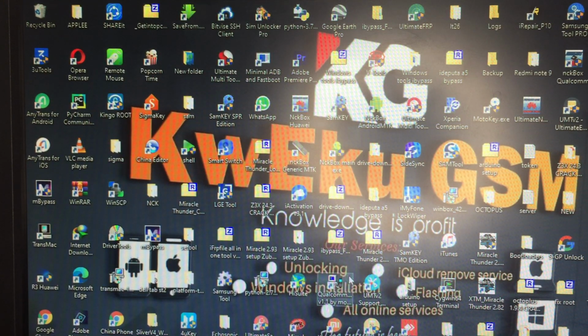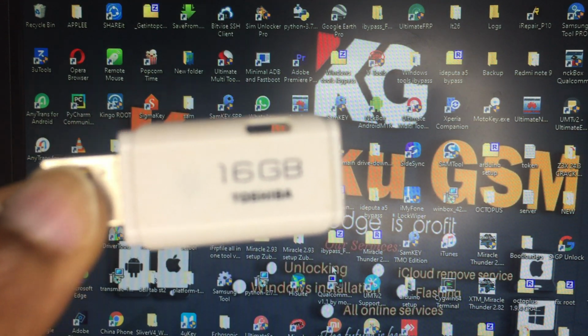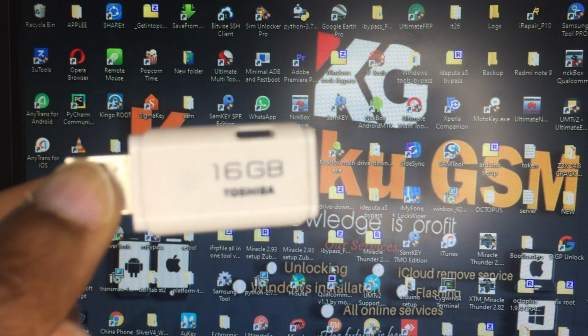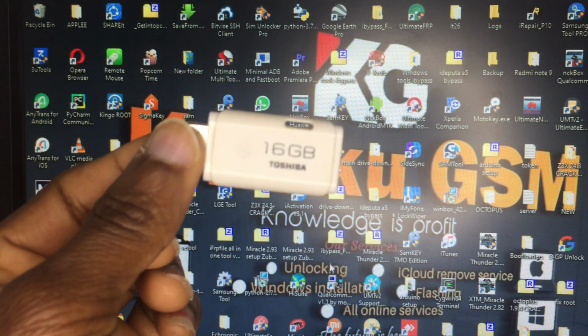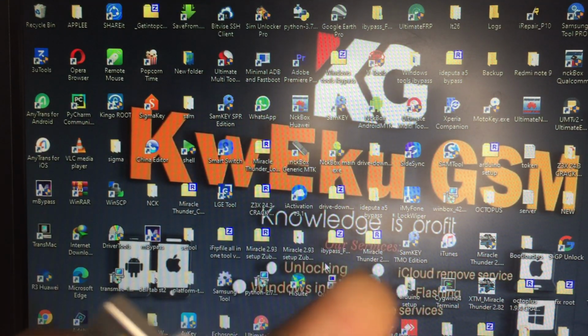Okay, today I'm going to show you how you can make your USB bootable with CHECKRA1N, with CHECKN1X. You need a USB pen drive or USB flash drive, 16 GB or 8 GB. But before that, let me quickly show you something.